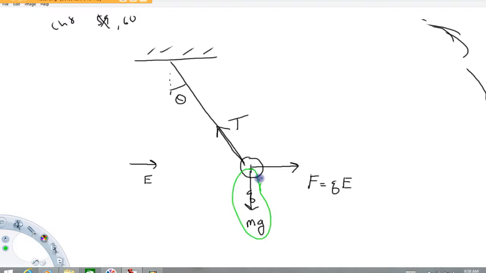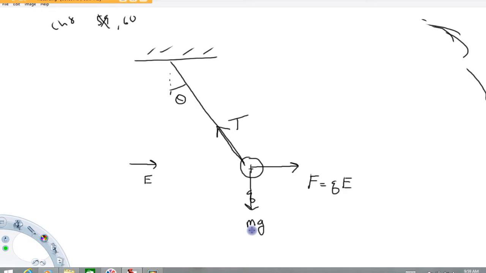In physics 2, most of the time we're talking about protons, electrons, atoms, things that have really small masses. Proton masses are around 10 to the minus 27th kilograms, and electron masses are around 10 to the minus 30th kilograms. This object isn't a proton. This is an actual object with a 5-gram mass, which needs to be considered in this problem. That's why we have a gravitational force in this picture, whereas if this were a problem about a proton, we normally would ignore gravitational forces.